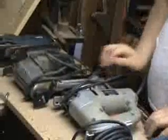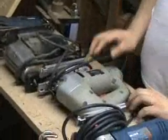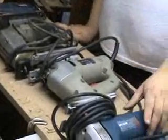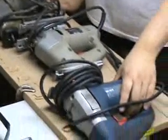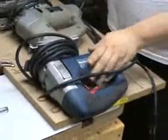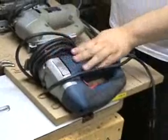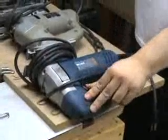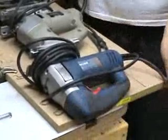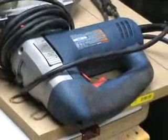The Porter-Cable. Why did you switch to Porter-Cable this time? Because I saw in advertisements that Norm recommended it. And then you got a fourth one? Yes, another Bosch. When did you get this Bosch? Today in Home Depot, this morning. How much did you pay, do you remember? $159. Okay.